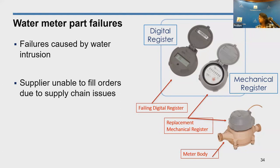We have a simple solution for that, but a time-consuming solution. Basically, our system can still plug in and communicate with our analog register. So kind of the old style odometers, it doesn't have as many electrical parts, and we're seeing great success with replacing those with the analog registers for water.